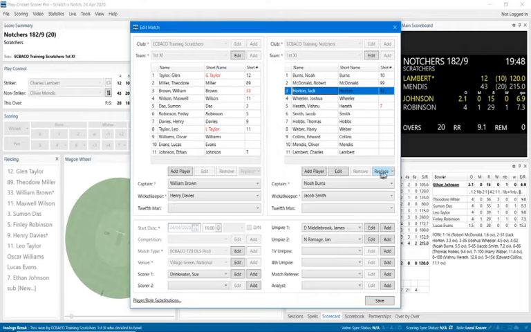But rather than do a straight replace, before I do that, I just want to click the down arrow to talk about what else we could be doing. So the first option, replace, is a straight replace when you have the wrong player. And that's what we'll do in a moment with Jack Horton. We selected the wrong player originally, so we're just going to replace him.